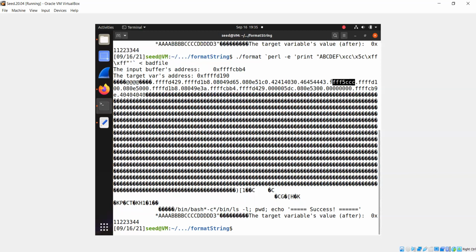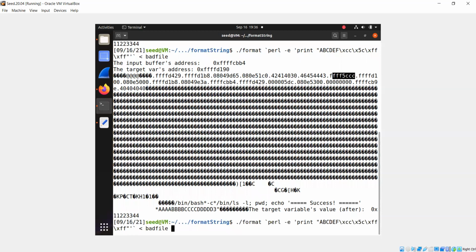I keep thinking that's not the right address. Is that the right address? Oh no, it's CC5C. Sorry about that. It's because of the inversion. FF, CC5C, right? So it's CC5C. Yeah, okay, I think it's like that. All right, so let's try it again.